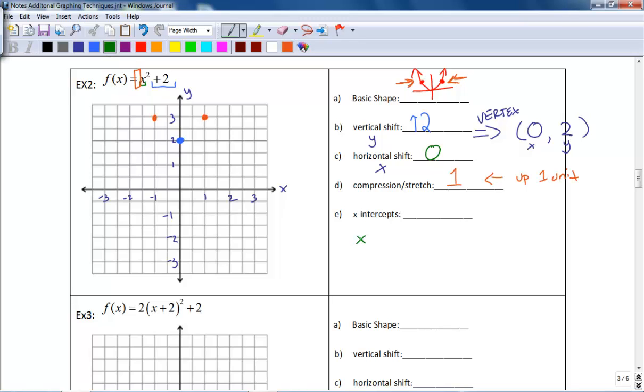Last thing I need to do is find the x-intercepts. So I set the function x squared plus 2 equal to 0, and I solve it for x. Now, in order to solve this by extraction of roots, I need to isolate the x squared. So if I subtract 2 from both sides, I get that x squared is equal to negative 2. Taking the square root of both sides, I get that x is equal to plus or minus i root 2. But this here has an i in it, which makes it an imaginary number. Is there any place on the graph where I can graph something that's imaginary? No, I can't, right? So because my answer is imaginary, I do not have x-intercepts.